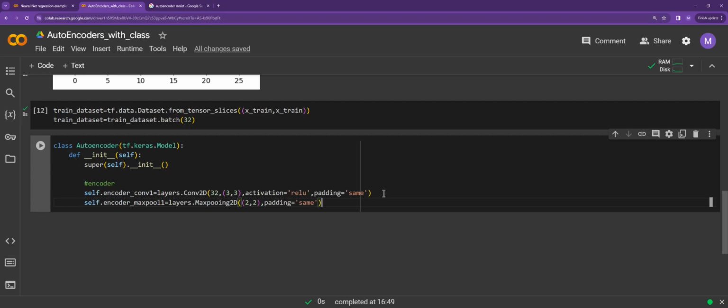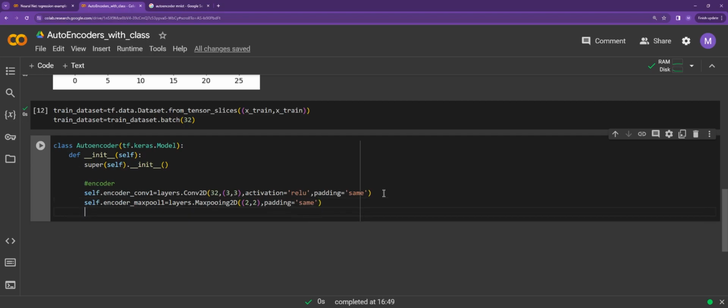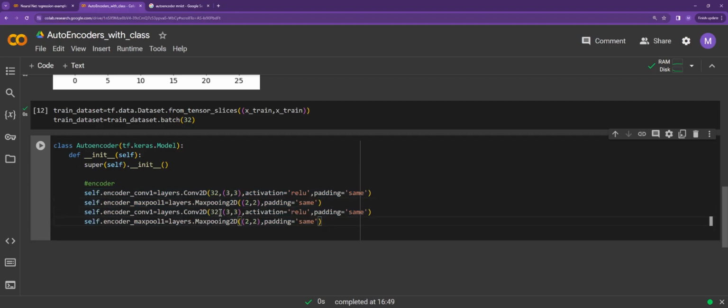Then I'm just going to repeat this, except that I'm going to reduce the number of filters. So I'm going to copy paste this and make this 16, and keep that 2 by 2.